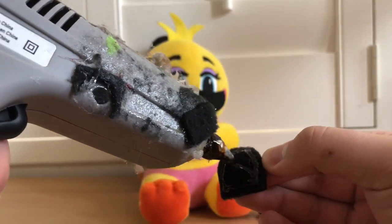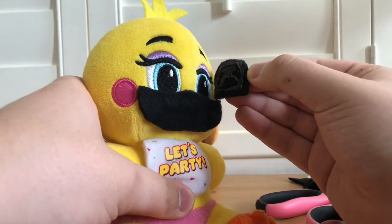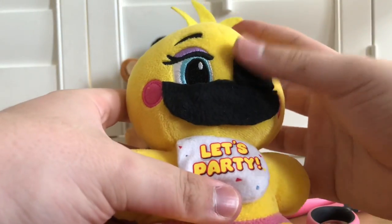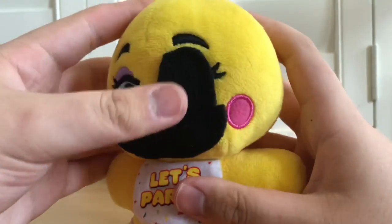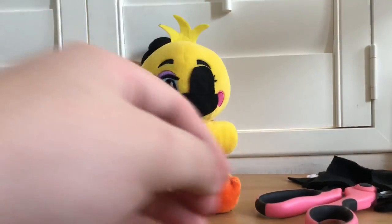Get it out. Oh, I can feel the heat. All right. There we go. Let's plop it right on top of the eyes. Make sure you line it up with the mouth. So, just like that. And then make sure you can still see the little eyelashes sticking out the side, just so people know she's a girl.